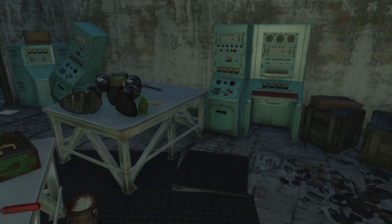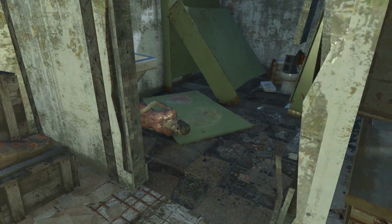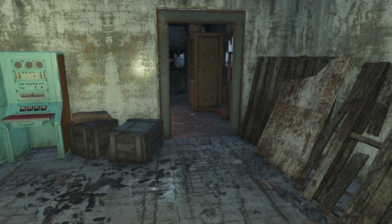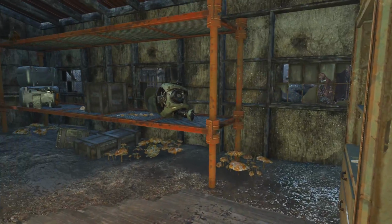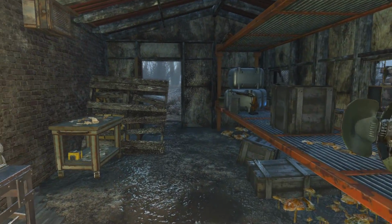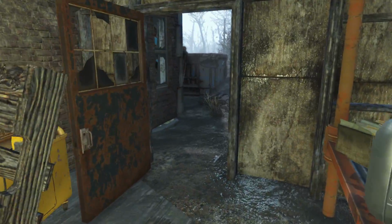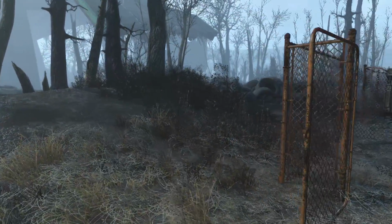This was the Electrical Hobbyist Club, a small area that made up for its size with the sheer volume of traps to be found within. Inside, we find a woman, proficient with electronics and robotics, hiding away. A woman named Coral. She had a child that she abandoned for reasons unknown. Maybe she had a breakdown and couldn't cope, or maybe she knew about the Mirelurks and wanted them all to die.